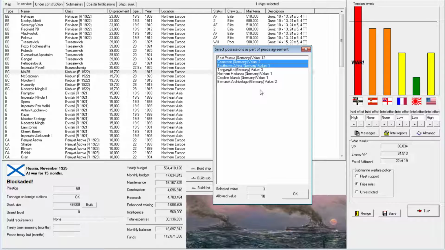I wonder if we should break into Southeast Asia now. If we do that, we can put... Actually, I kind of like that idea. Okay, well, let's... I think what we'll do is we'll take all the Southeast ports we can. So, 1, 2, 3. And that gives us still 4 points left over.